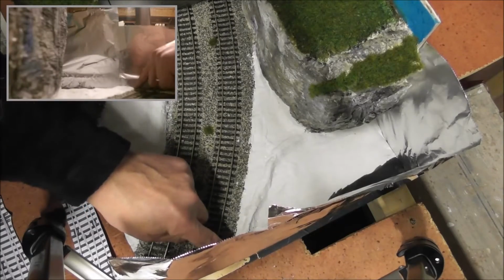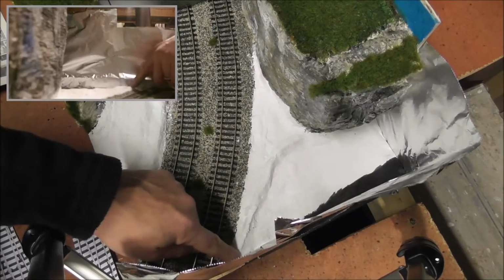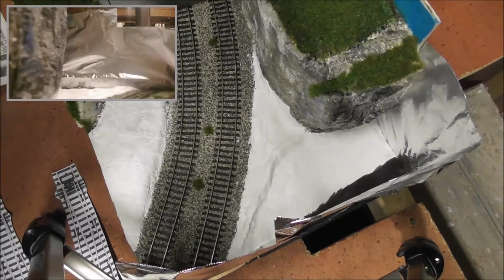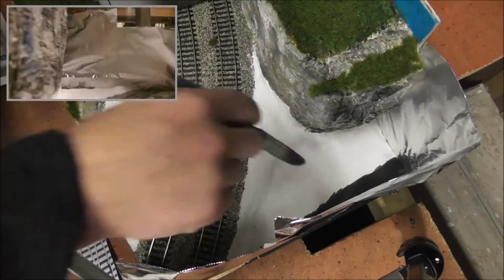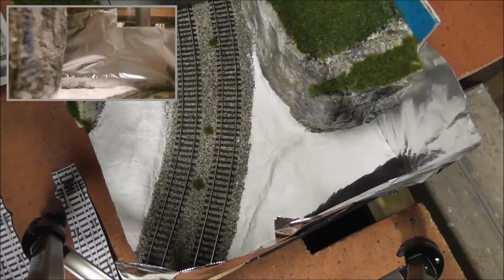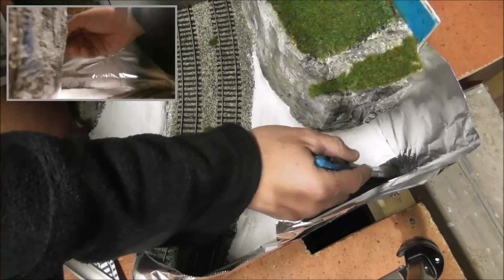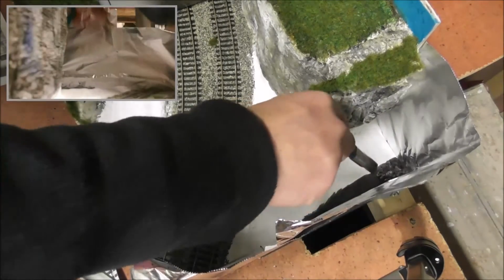Might have to do something with this here. I don't know if you can see that on the camera. No, you can't. It's not quite built up enough and it might end up seeping onto the track. Might have to stick a little bit of filler in there or something. Right, anyway, just going to keep coating on this. Sorry about the noise from the tinfoil.